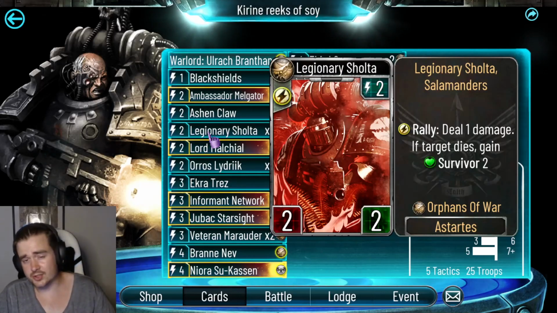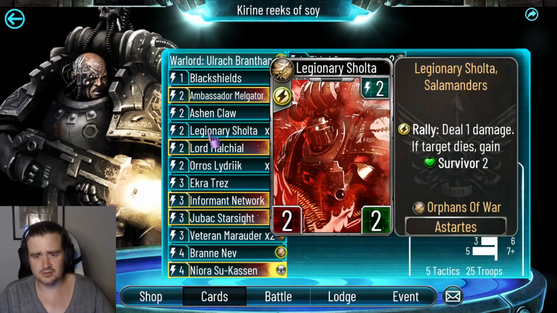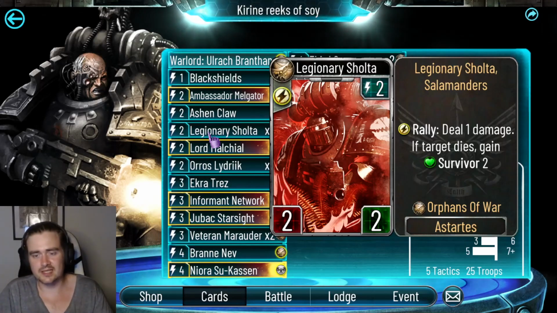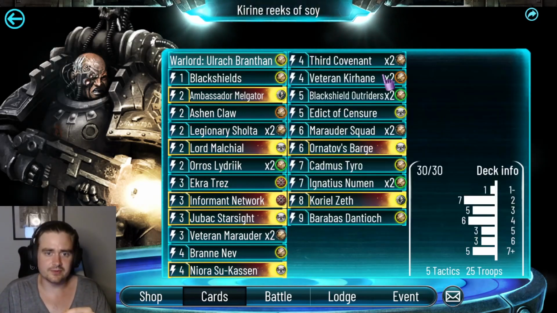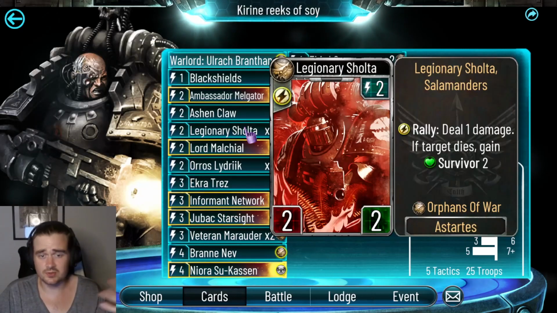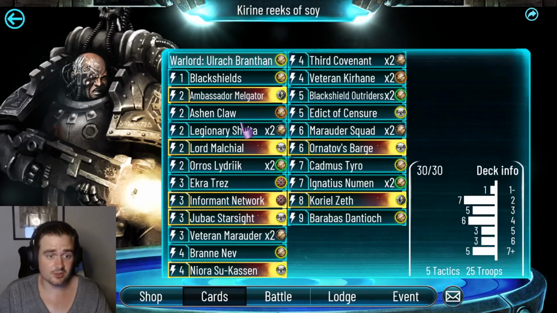A lot of legions actually have these kinds of cards, like 2 energy, deal 1 damage, and then do something if the target dies. And this is probably the best one simply because he mitigates his own weakness, being 2 health, by gaining Survivor 2. Works really well with Crahane. If you send in something, you do 2 damage with Crahane and then another 2 damage with Shoulder and he gets Survivor. So 4 damage combo here, for example.